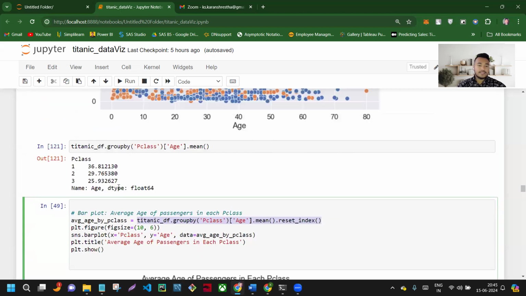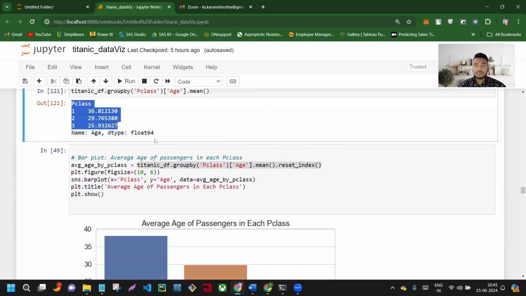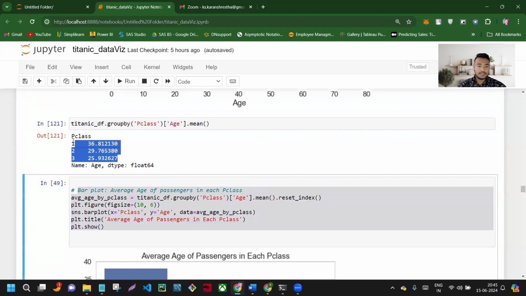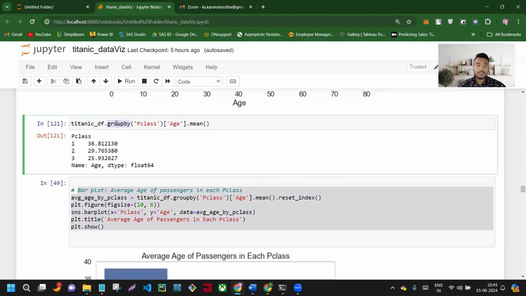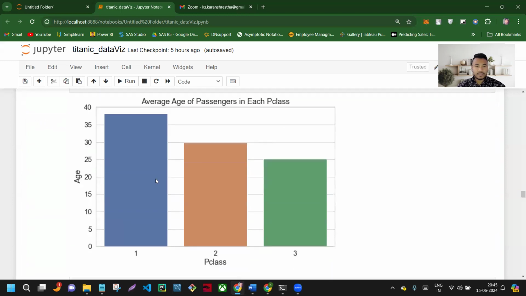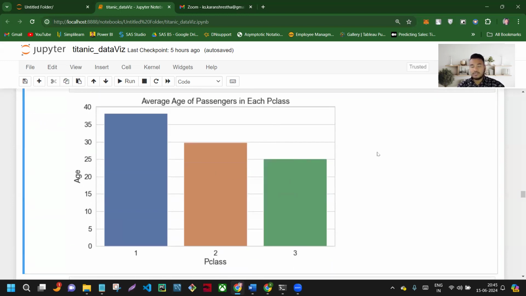Okay, see, this data is visualized in this graph. When you give this to the client, you cannot give this code directly, or just give the dataset like this, Pclass 1, 2, 3, just the group by. No, you have to convert this into data visualization, right? You have to convert it to graphs. In that way we can convert, and you can download this image and paste it in the report, something like that you can do.